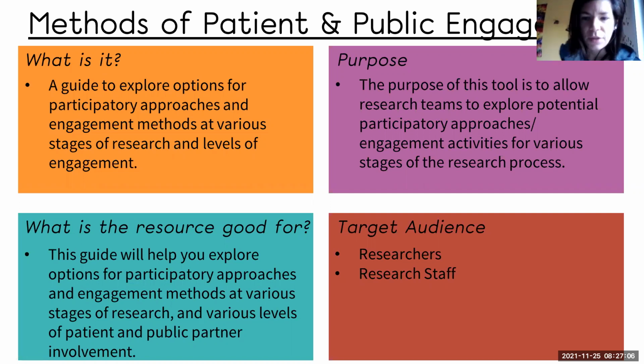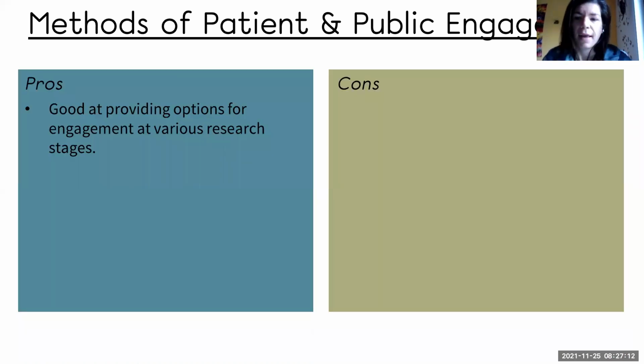And in terms of some of the pros and cons, we can go to the next slide. So I really like that it highlights many different options apart from the commonly used ones. And it's also quite visually clear, with the color coding and the different numbering organized by the stage of research. So it's pretty easy to use. It is a little bit text heavy, there's a big document with each method described in detail, but you can just use the legend and read more about the ones that you're interested in using. So I think overall it's quite an interesting guide.